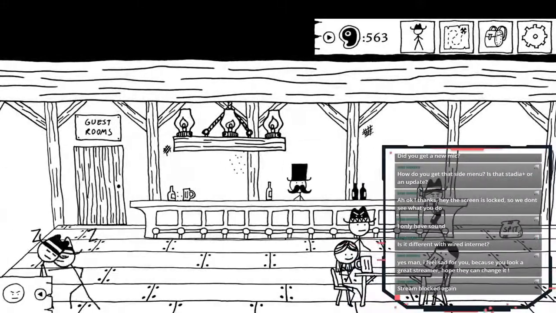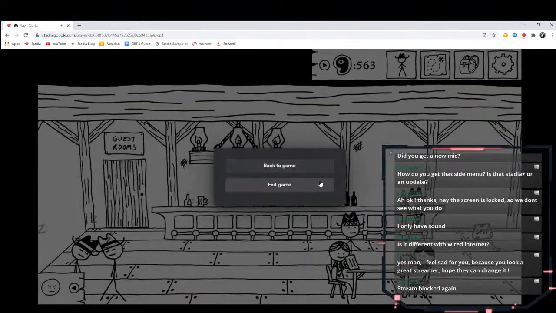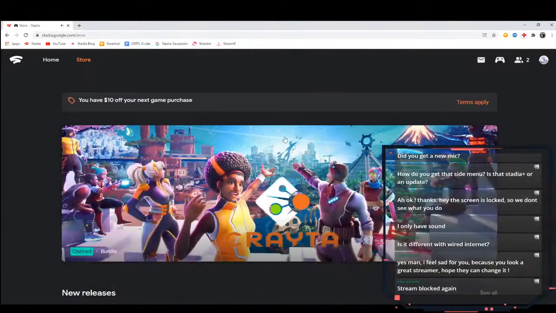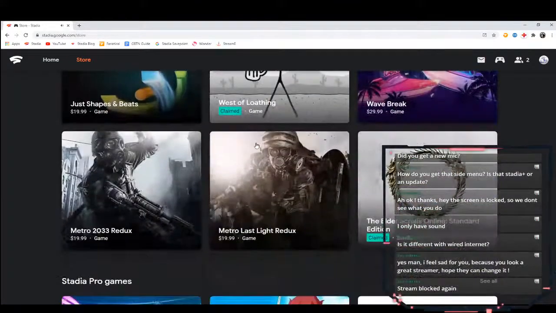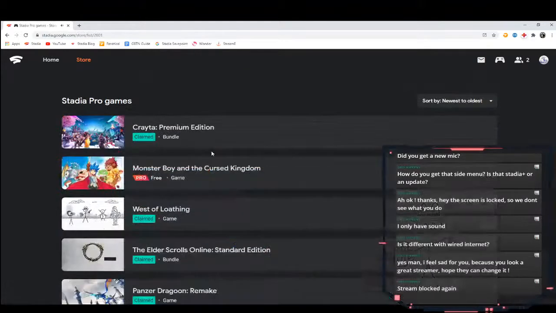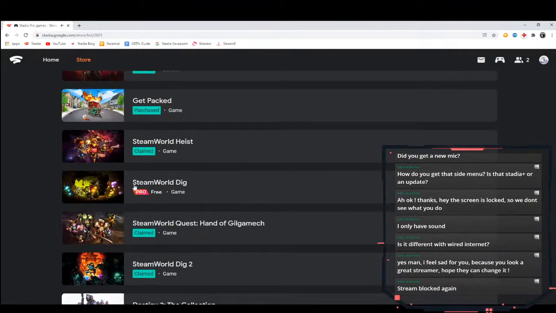Alright, so, this game, interesting, funny game for sure. Why don't we go ahead and claim? We got another one for free this month in our Stadia Pro games. Should be that Monster Boy in the Cursed Kingdom. Is that the only other one I need? Oh, and Steam World Dig. Oh, I cannot wait to play that.